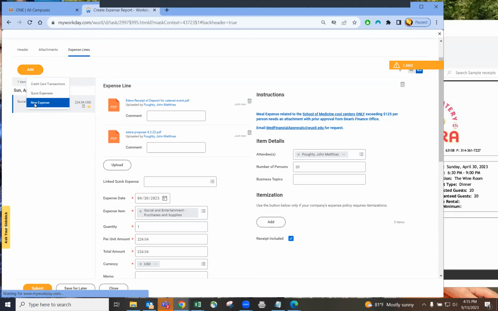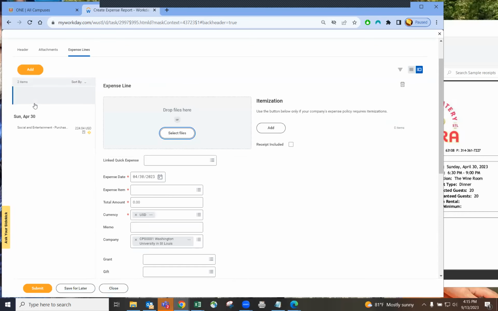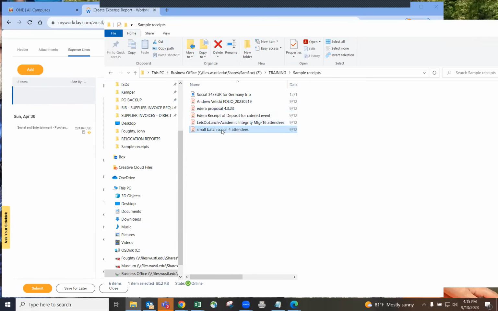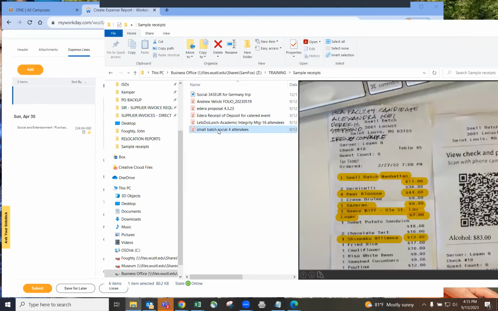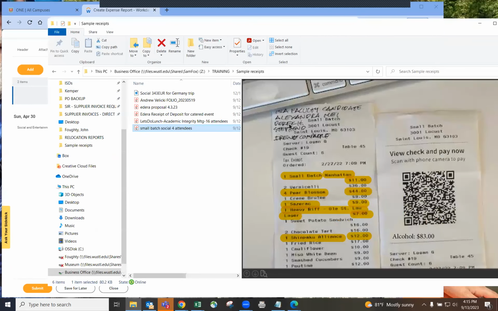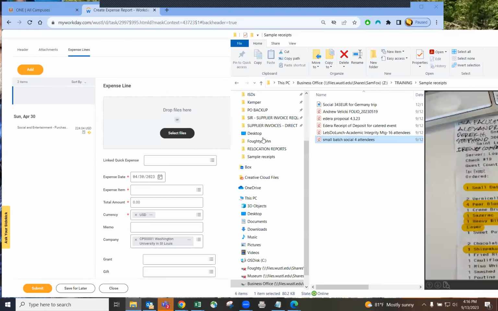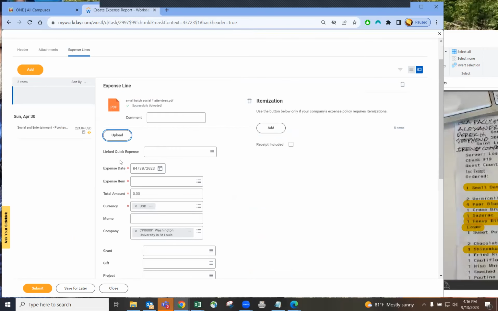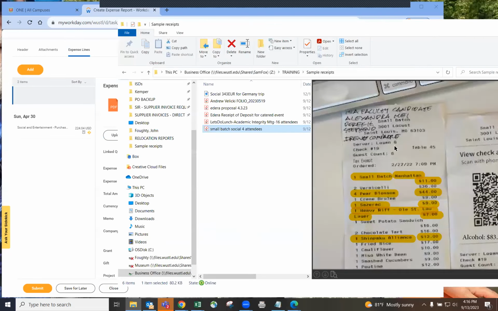I'm going to add a new expense, a new social expense here, and I'm going to grab a different transaction. We've got this one here where there were 4 attendees. So I'm not going to drag it in quite yet. But we do have the names of the attendees. We have Alexandra, Derek, Stephen, and Irene. And so because that falls in, I'm going to drag and drop it in here. So now we've got our receipt there. We do all the other steps too.